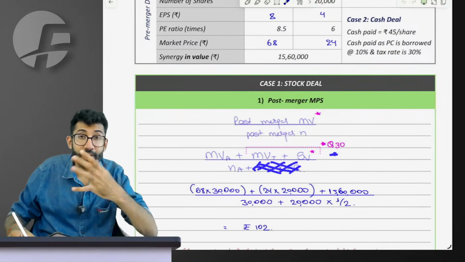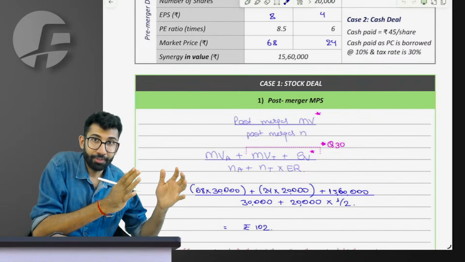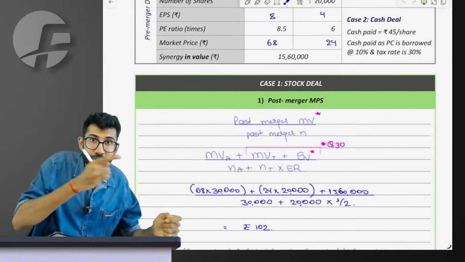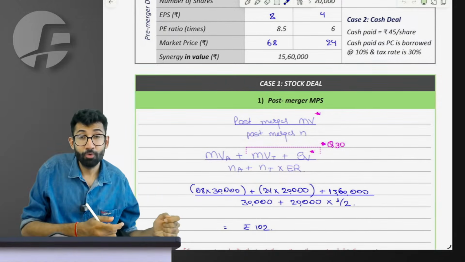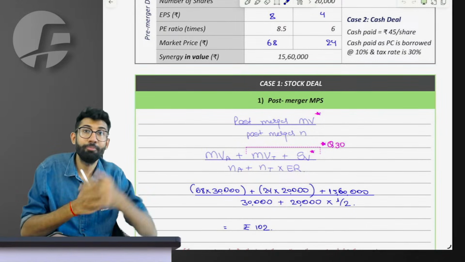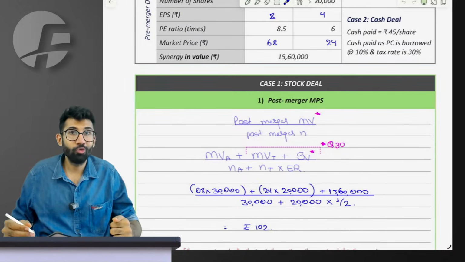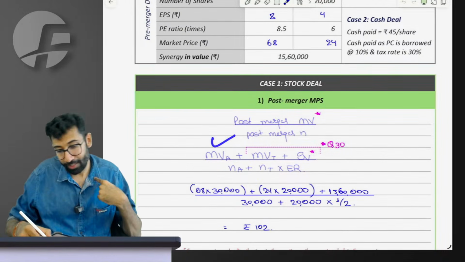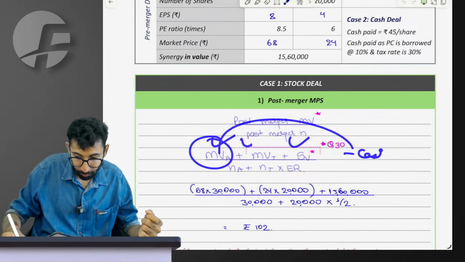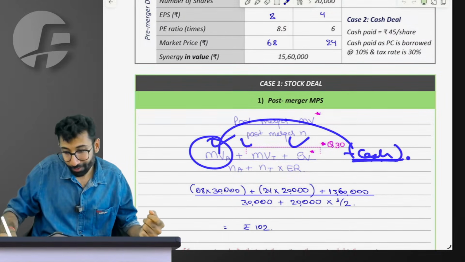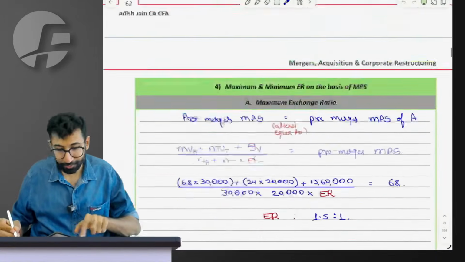And when I pay you cash, as an acquirer, I had a value. Post merger, I will continue to have that value. But if I give you cash, will the amount of cash fall from my bank account? Will the cash go out of my assets? Accordingly, will the value of the company fall by the amount of cash? So my value is mine, your value becomes mine, synergy becomes mine, but from this value, the amount of cash when it goes out, the value of the company falls by that amount, right? So that becomes the revised formula, everyone in the class.